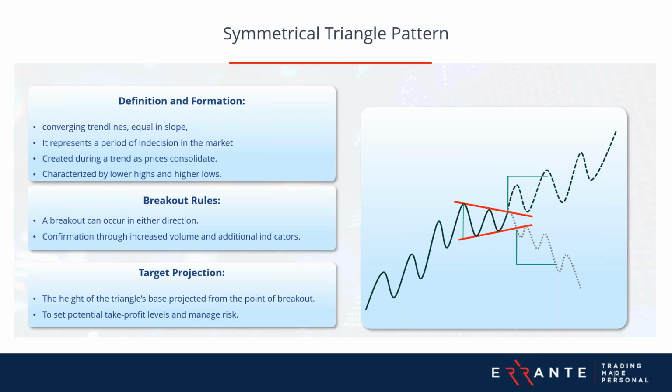Post-breakout, target projection is a critical aspect. The common method for estimating the price target is to measure the height of the triangle at its widest part, let's say the widest distance from the highest high to the lowest low of the triangle, which is the base of the triangle. Okay, so the height of the triangle at its widest part, which we call the base, is projected from the point of breakout. This projected target is used by traders to set potential take profit levels and effectively manage risk.